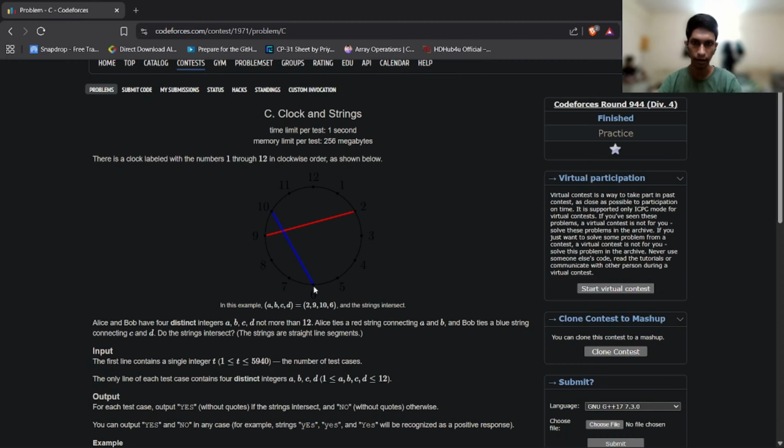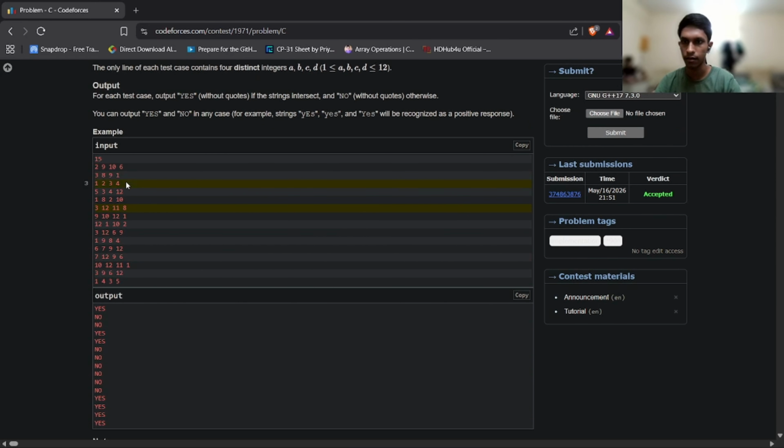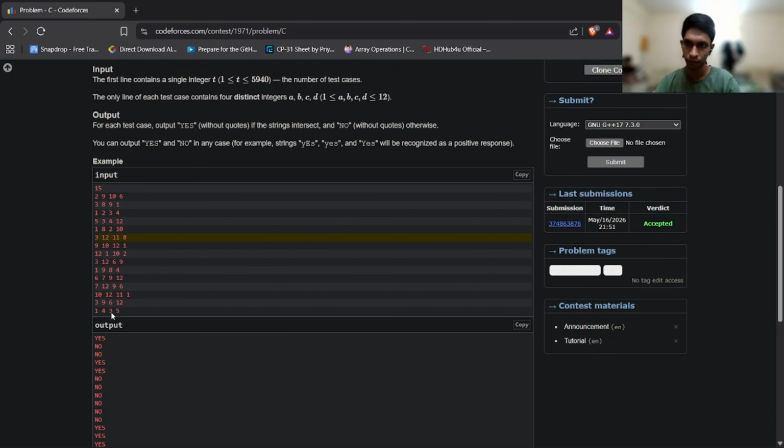So Bob has tied a blue line from 6 to 10, and in this example, both the lines intersect each other. It means 2, 9 and 6, 10 will be intersecting each other. So the output for this example will be yes.